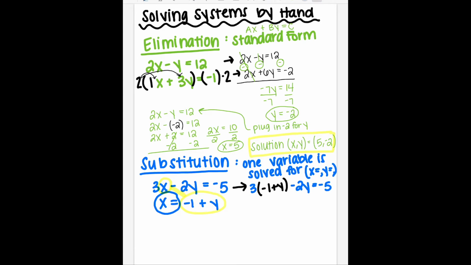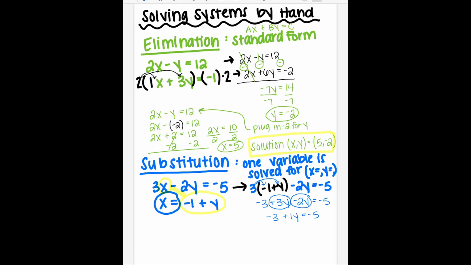Now it's just the process of simplifying and getting y by itself to solve for y. So we need to distribute 3 times -1, 3 times y, and bring everything else down. Now we are combining like terms, so we have positive 3y and -2y. Since they are like terms, we can simplify by combining them. So the -3 will stay, and we will add positive 3 minus 2, which is positive 1.